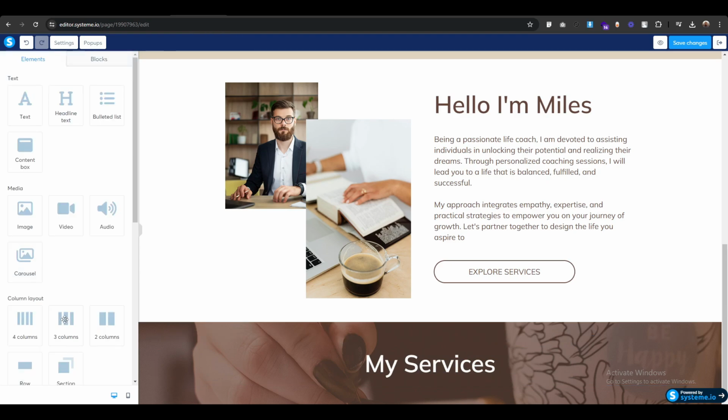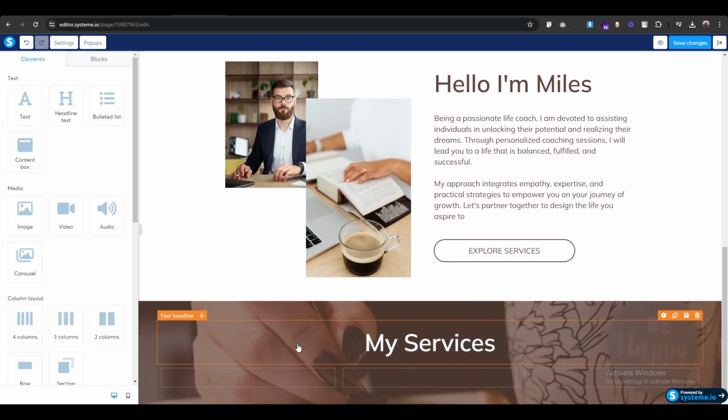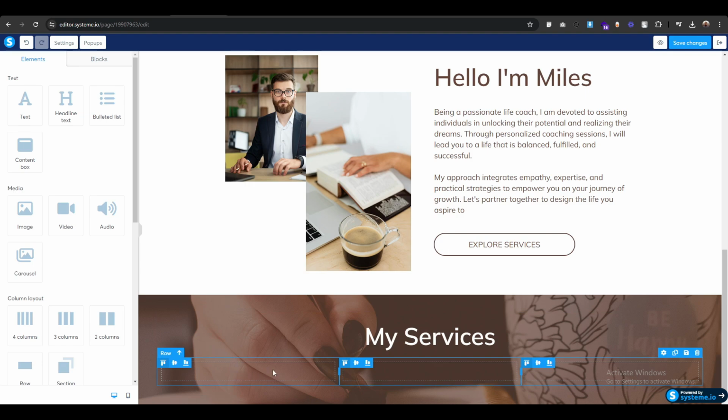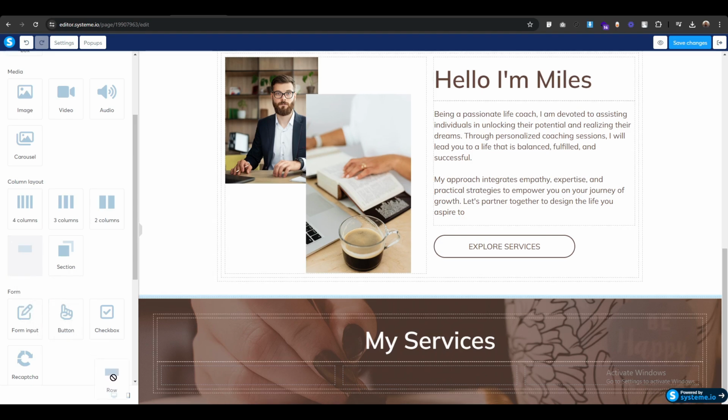Now let's drag the 3 column element and drop it here. What we can do is add a row into the column so we can get the background color. Drop it here.